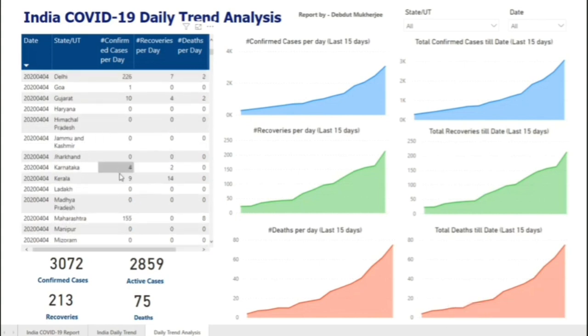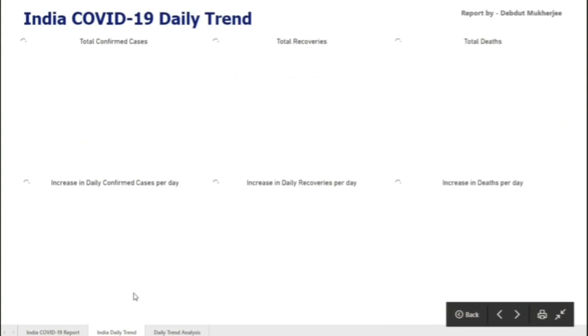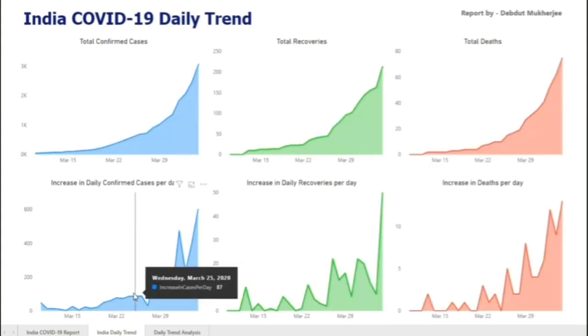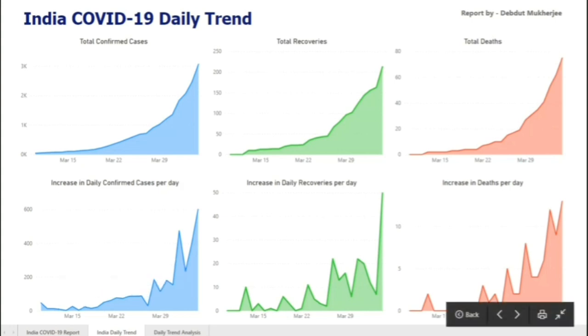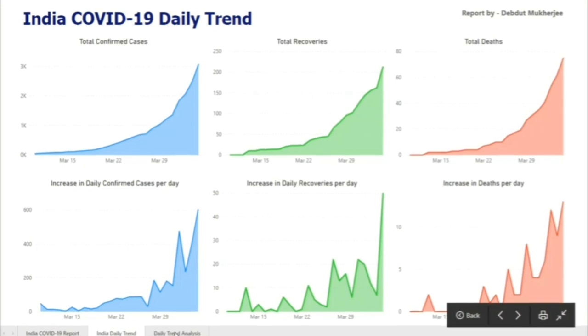So Delhi has been consistently increasing, Delhi and Maharashtra. So we have to be very careful about these cases. And yeah, this is the analysis that I had been working on. Hopefully, I have tried my best to convey this message that if we do not check this, it's not far from now that we'll see the number of cases going to 1,000 every day, and states like Maharashtra, Tamil Nadu, things like that. And if people from these states move to other states which were nowhere in the picture, okay. So just for curiosity's sake, I'll quickly show you something interesting.